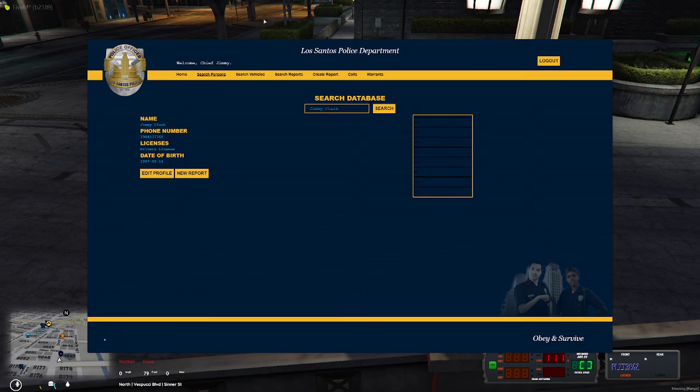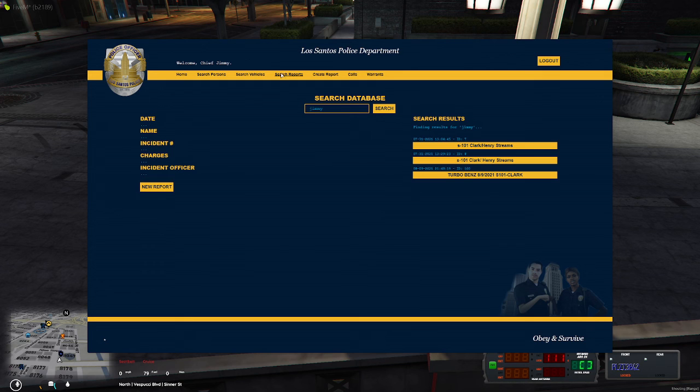If I got pulled over for speeding with no charges or convictions and it was a relatively small crime, no big deal, right? I'm probably getting off with a warning. But if there's a report about it, say there's a report here saying that Jimmy Clark was pulled over for speeding, issued a warning. Okay, done. There's a report.